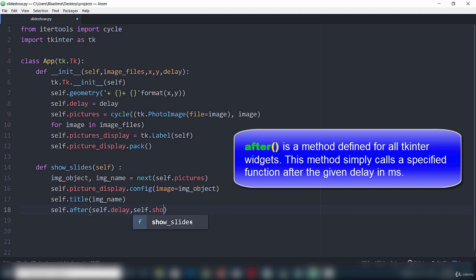So what I'm saying here on line number 18 is that after a certain period of time, which the value is going to be set inside this variable called delay, I've not done that yet, I will do it later, once that value is retrieved, it will then call this function, which is called show_slides. That's basically what line 18 is saying.